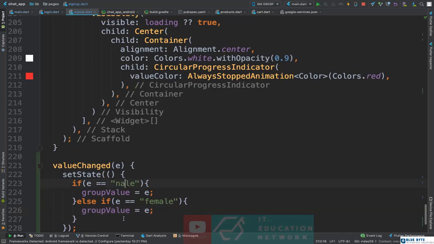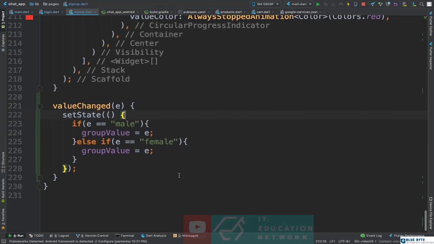Here is male, not nail, or what's this? Done.